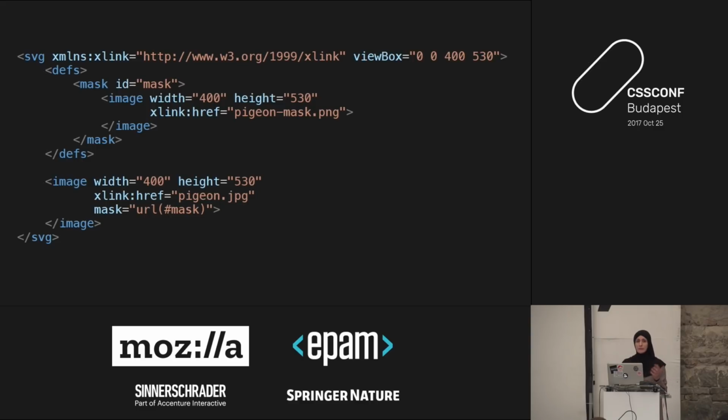But you could use maybe picture, source set, all kinds of HTML stuff inside of the SVG. So you would replace the image element here with a foreign object that contains picture and source set, and you would still apply the mask to it, and you get the compression that you want.